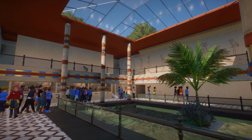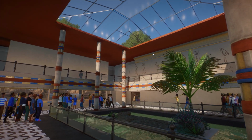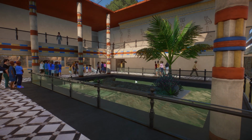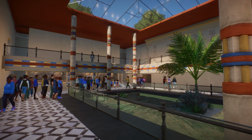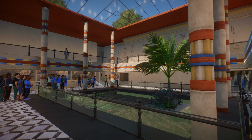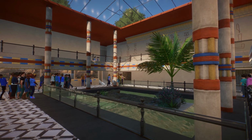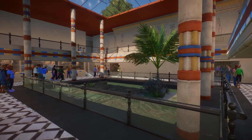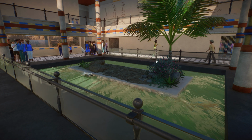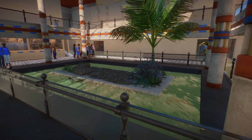So this is heavily influenced by what the Antwerp Zoo looks like. The idea that I originally had was that this building is super old. It's the first building that changed from its old function to the newer function, a biome-specific house. And my idea was that this started way back in the day as a Nile crocodile exhibit, super small, of course.